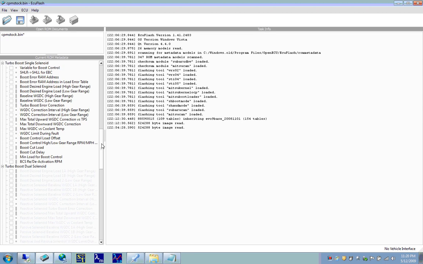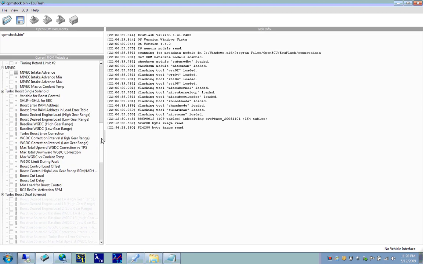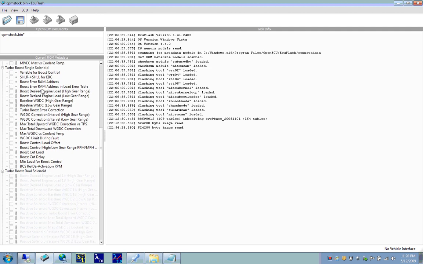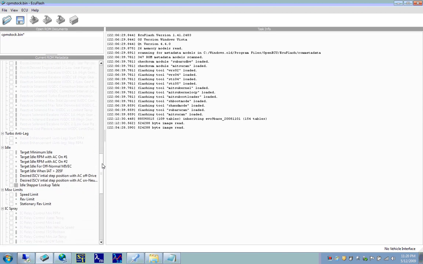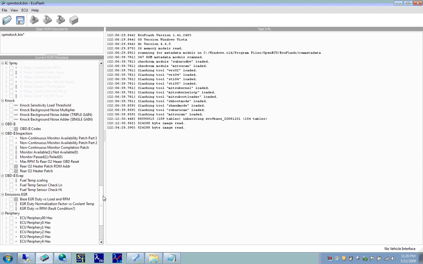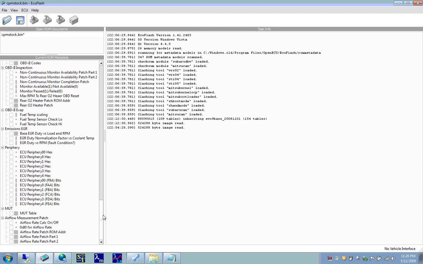I won't get into too much detail about what the other tables are in here, but you can control quite a bit. I mean, obviously that's pretty apparent. When you open up ecuflash, you get a whole heck of a lot of tables, most of which probably won't make much sense to you until you have to use them for the first time. But you can control the stock boost control solenoid. You can control how much air that boost control solenoid is going to bleed away from the wastegate. You can control the idle stepper control valve, target idle. You control the rev limits. You can control other ECU periphery options.